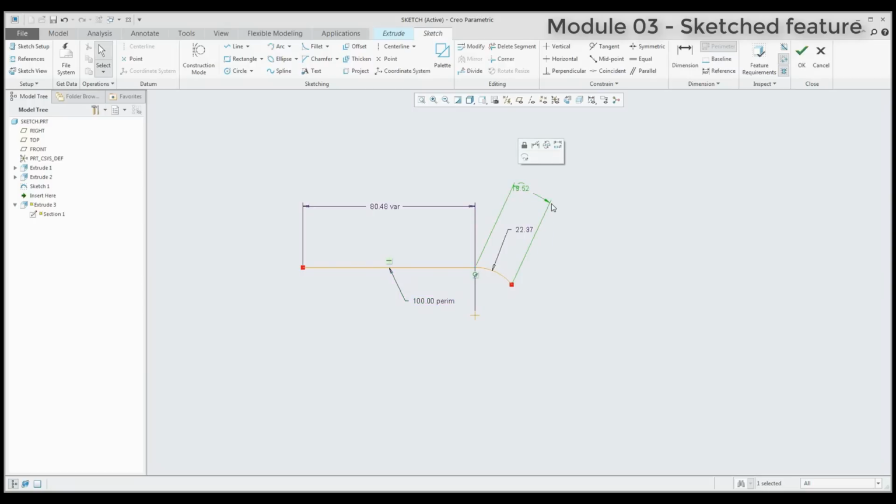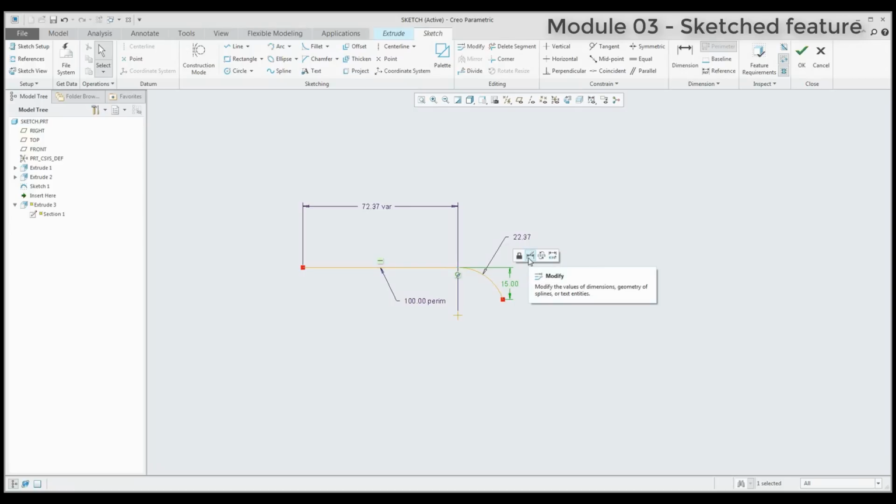If I delete this dimension, no problem, because maybe you would like to draw with these dimensions, but always it will be 100. If I select, for example, 15, you can see here the system will change it for me. Okay, right now that you know how it works with dimensions, but sometimes you need to modify these dimensions.